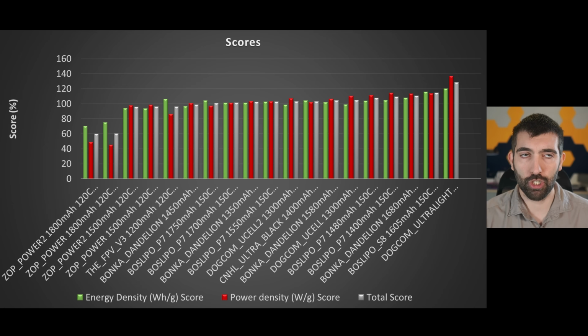The ZOP-POWER 1500 is okay. If it's very, very cheap where you are and very available, it might be worth taking a punt on. But given the QC issues with the 1800, I'm hesitant to recommend the 1500 as well. So you're going to make your own decision on that one.